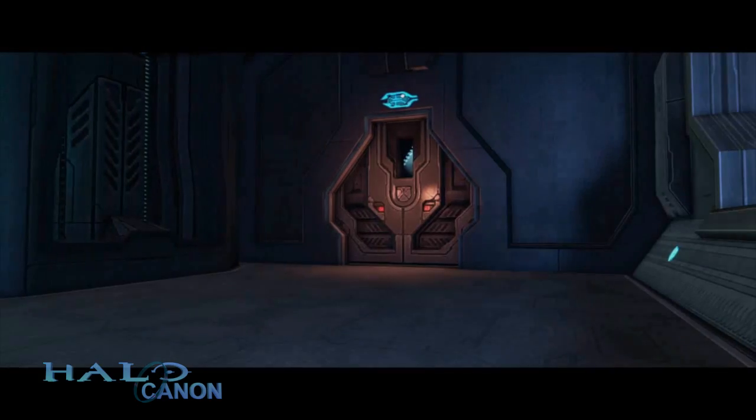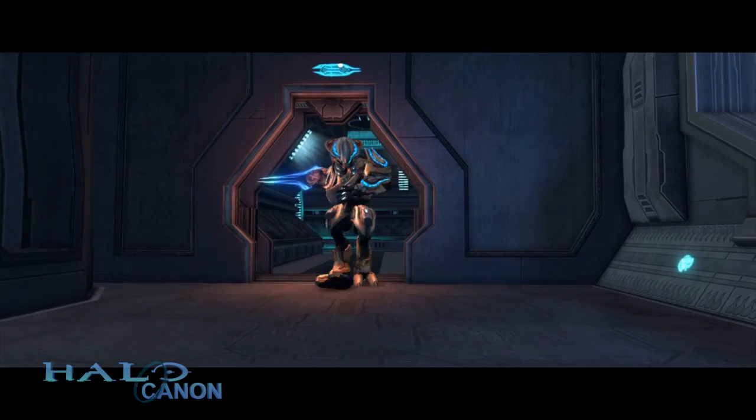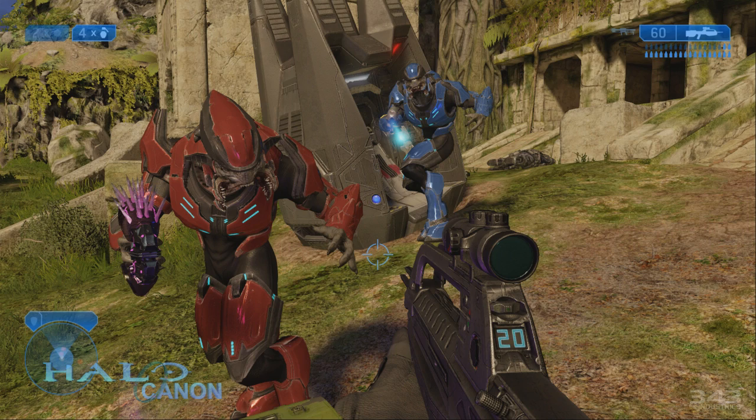With Halo CEA, 343 decided to follow what Bungie had started in Halo Reach and give each elite rank a unique armor set. For some reason, 343 has decided to stay truer to the original art direction for Halo 2 Anniversary. As I am a Canon nut, I hope you guys would understand why I'd rather see a more CEA-like direction to the updated enemy models. But that's a personal gripe when we really get down to it.